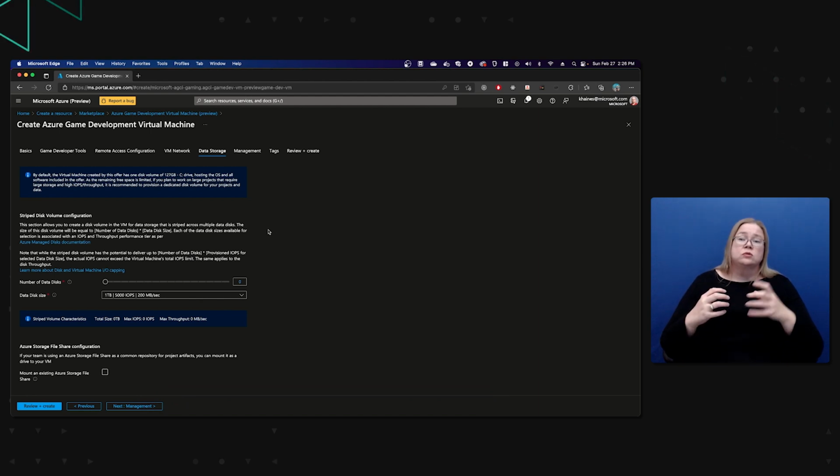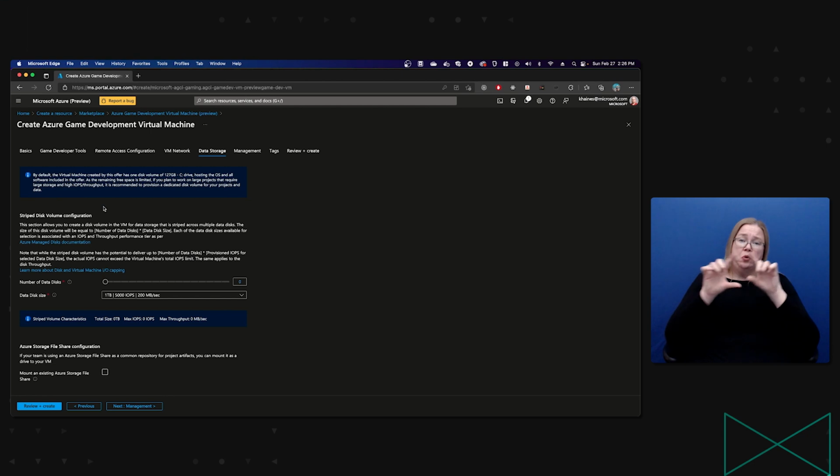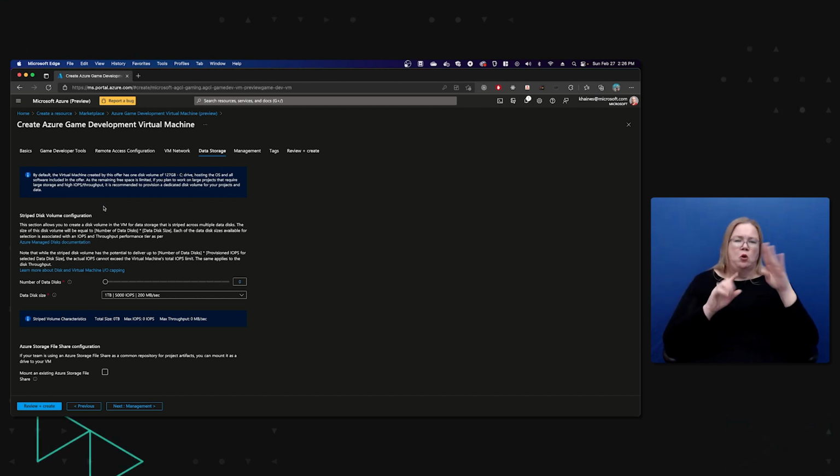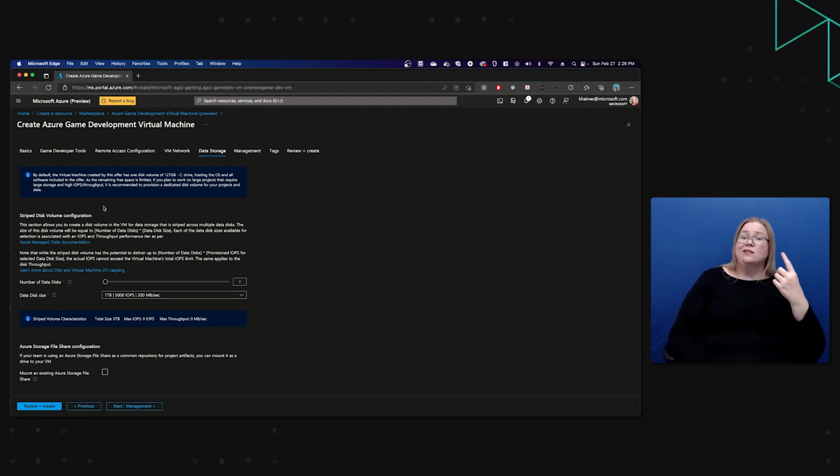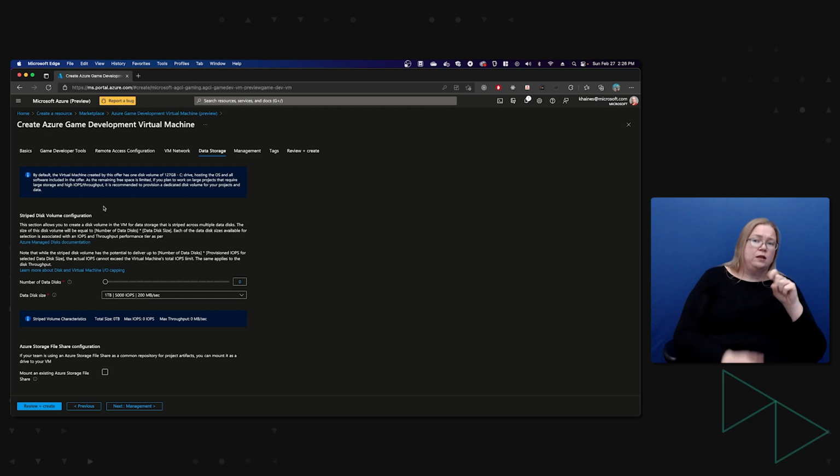Something to note is this white text on a blue background at the top here, which reminds us that by default, the virtual machine only has one disk volume attached to it. And that's the OS disk, which has not only the operating system, but all the pre-installed software.